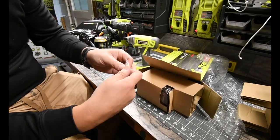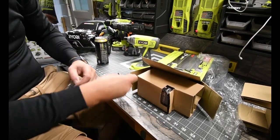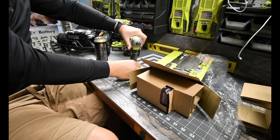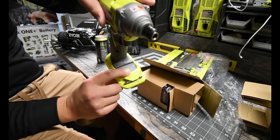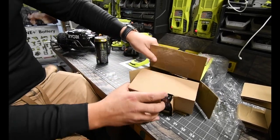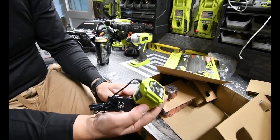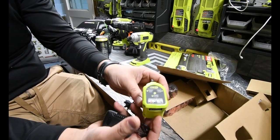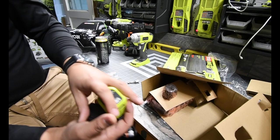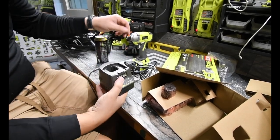It comes with a 3/8-inch socket bit — that's actually pretty cool. And it comes with the standard extended PH2 Phillips bit. I put that in immediately. They were smart — they put a full magnet on the front. If you have the base, you might as well put the full magnet up. And it comes with a charger — awesome. I always wanted one of these because it's a good small portable charger that can fit easily in your pocket for camping. You don't have to bring an entire big unit or the older slow-charging gray one.